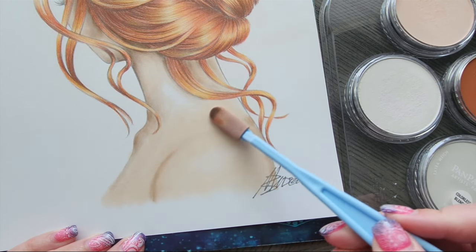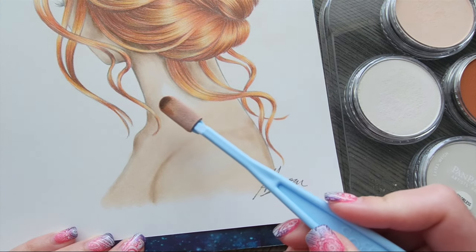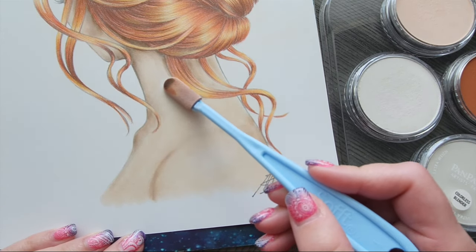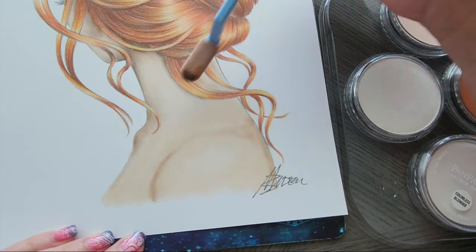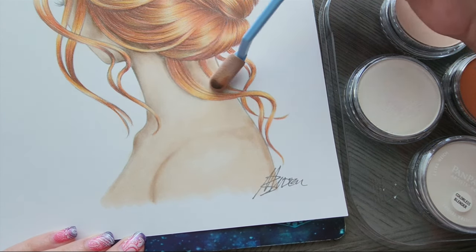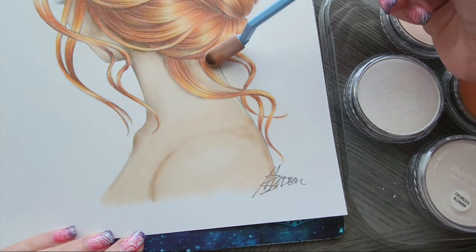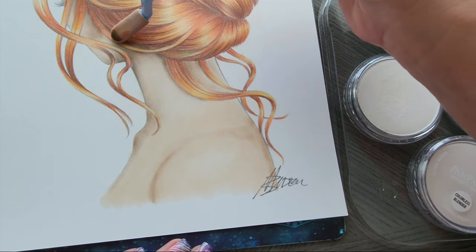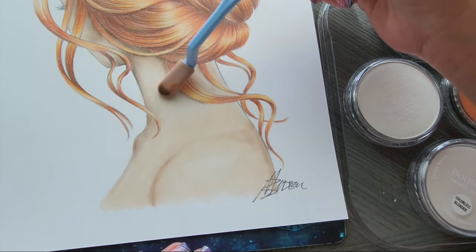And then, yeah, I just use the Krylon Workable Fixative, that's how they have it written. And it holds the pan pastels really well. You can use a final fixative. I use Grumbacher. I'm sure I butchered that, but I use their final fixative. But I am not done with this because I plan to do a background, maybe. I don't know. You guys know me and backgrounds. I plan on them, but don't always go through with it.